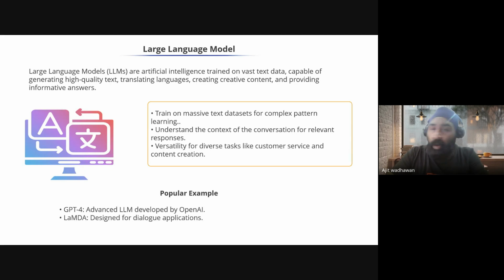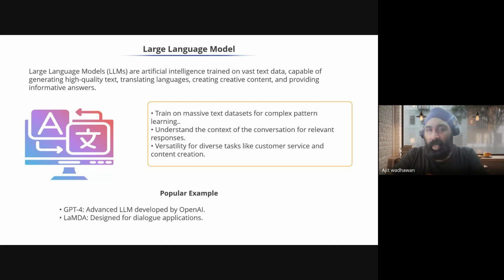Like today, a lot of universities do have a plagiarism tool to check AI-related assignments, whether you have used AI in the assignments or not. So similarly, yes, there are tools available which can see whether it's a natural voice or an AI-generated voice.